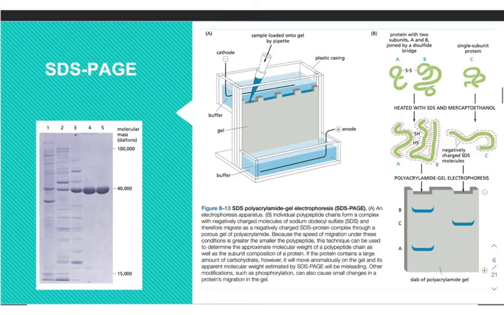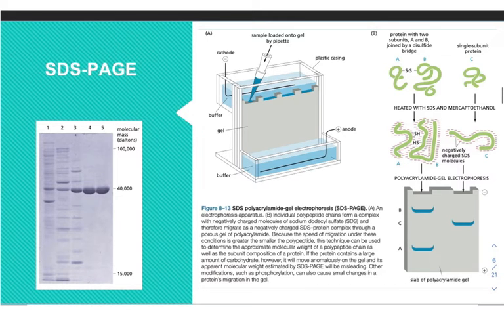As you might have guessed, we're also separating things by charge. If something is more highly charged in SDS-PAGE, it's going to be more attracted to the other end of the gel. That's going to help it travel farther because it's got a bigger force of attraction, which leads to a bigger acceleration if you assume the two things have the same mass. So in gel electrophoresis of any kind, we're separating things by mass and by charge.